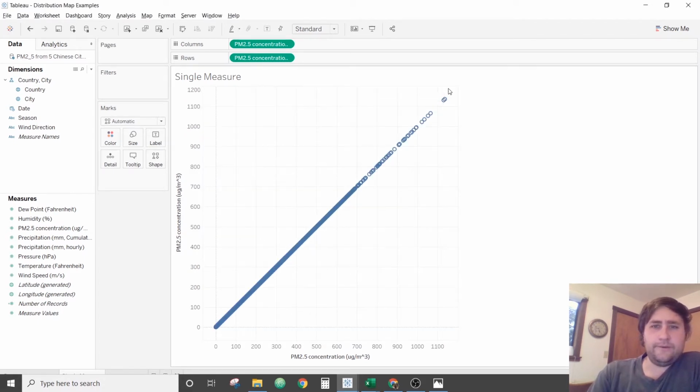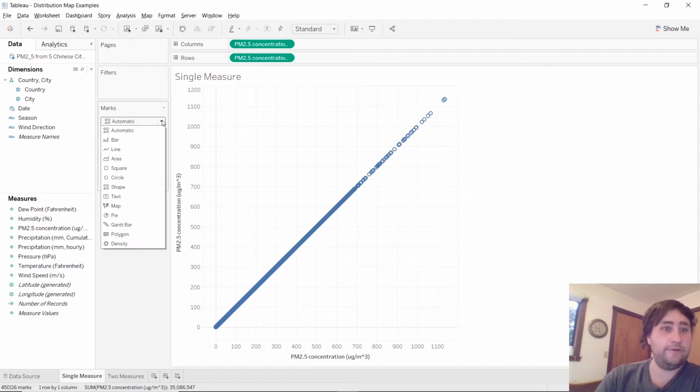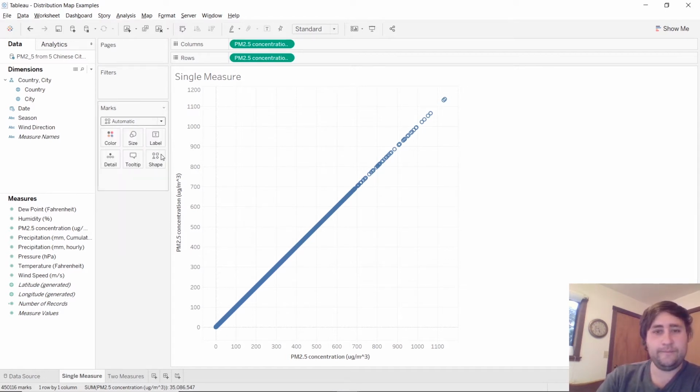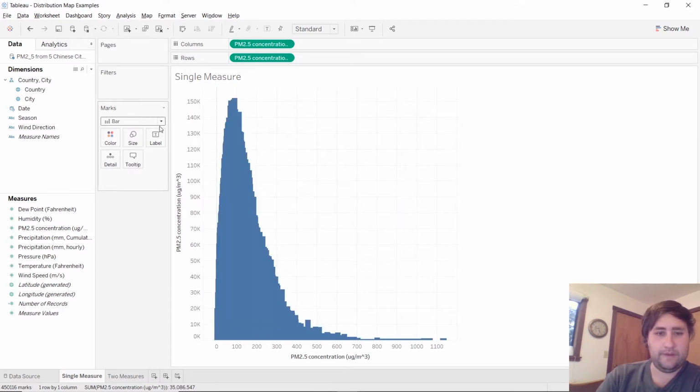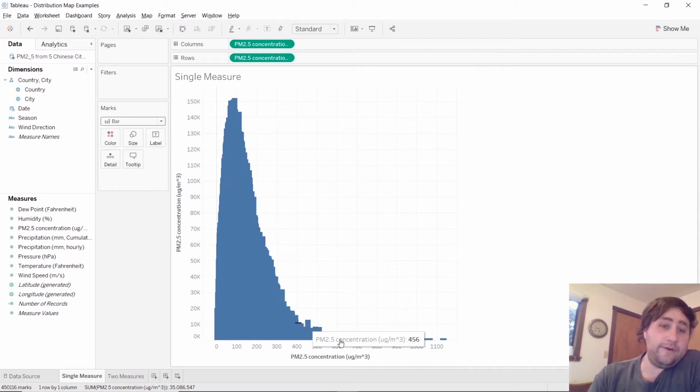Alright, so now you can see we went from one data point to thousands of data points. So now we're just going to change the marks type of our chart from automatic to bar. And now we can see the distribution of our variable.